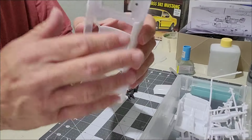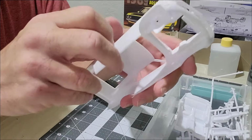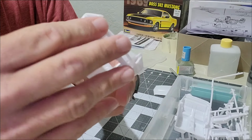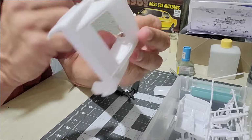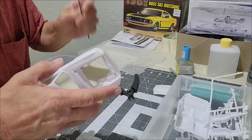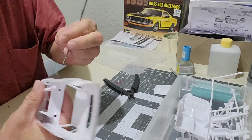Moving on. All right. So, this should be on there good enough now. Landed right where I wanted it. I'm going to go ahead and just very lightly file that little corner off, because that should be a smooth transition. There shouldn't be a little lip there. So I'll just knock that out real quick.